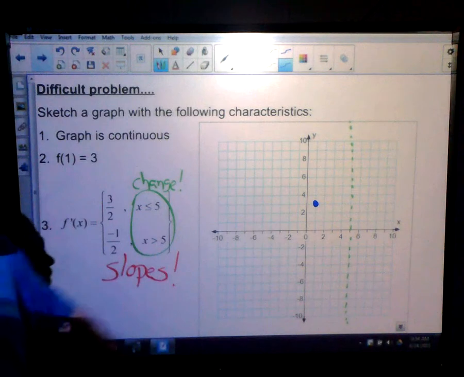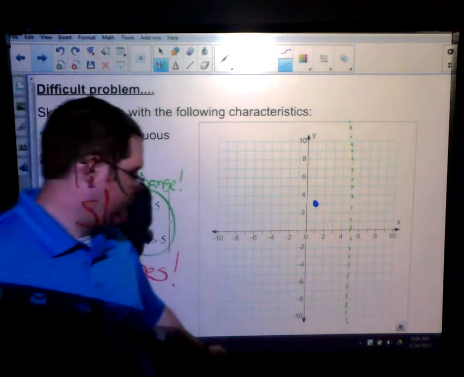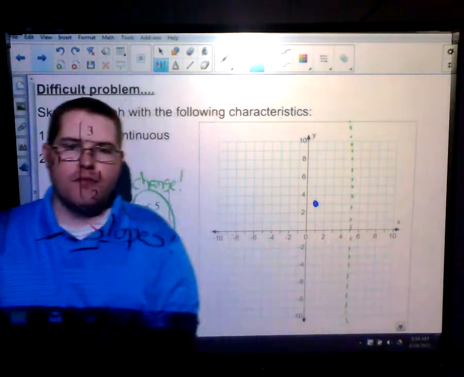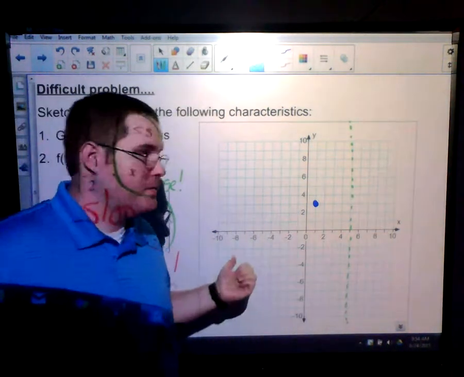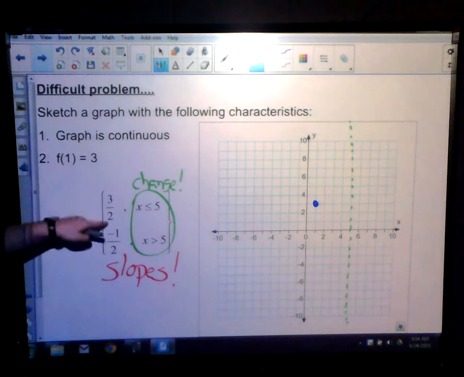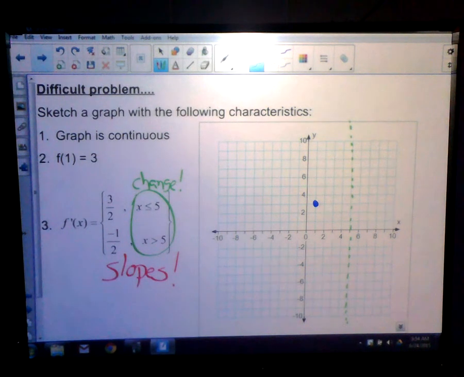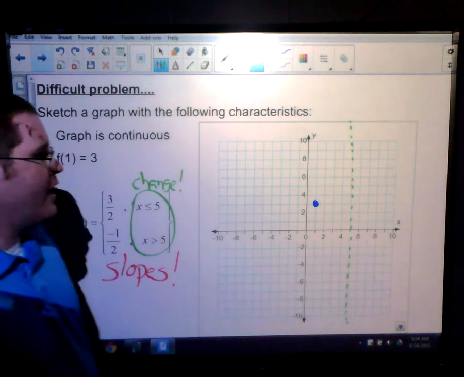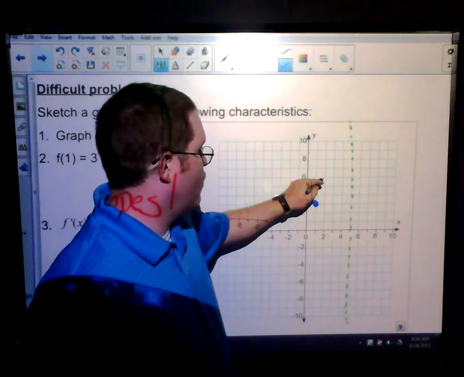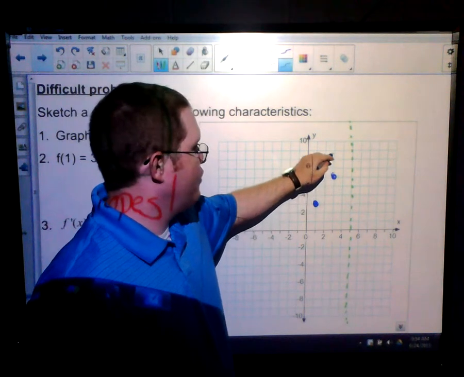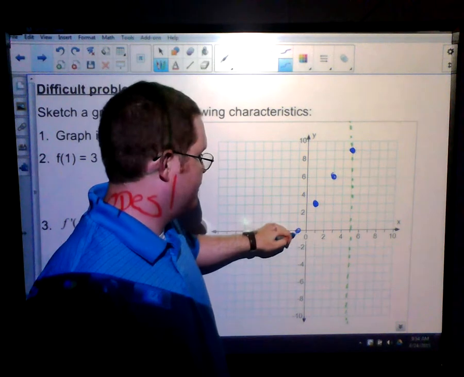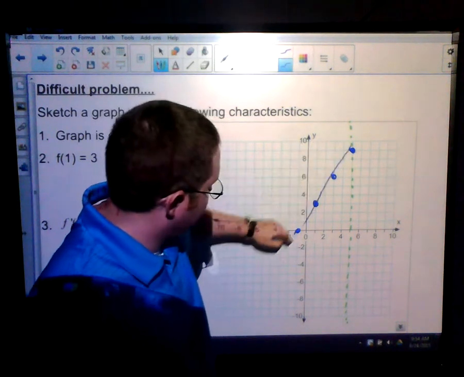Well, I know this dot has to be on the graph. Is this dot on the left side or the right side of my break? It's on the left side. Which of these two slopes is on the left side of 5? This slope is on the left side of 5. So I'm going to start at my dot and do a slope of 3/2. That means up 3, over 2, and put a dot. And I'm going to stop right there. I could also go down 3 and back 2, and draw my line.